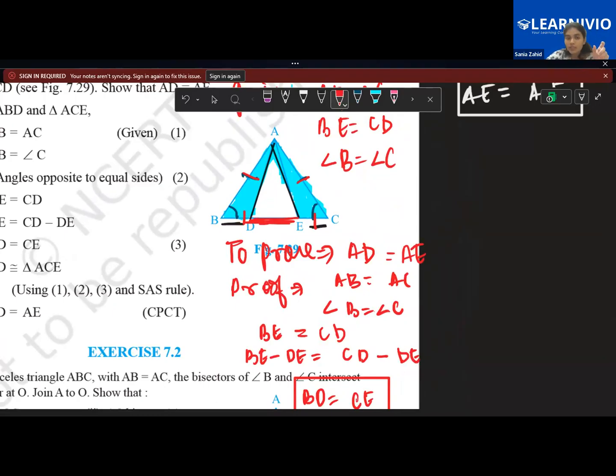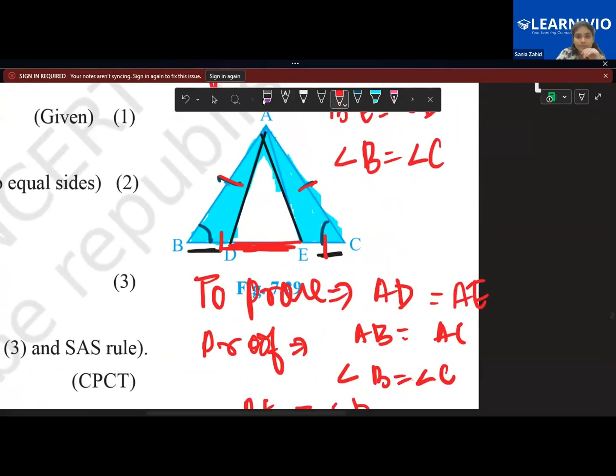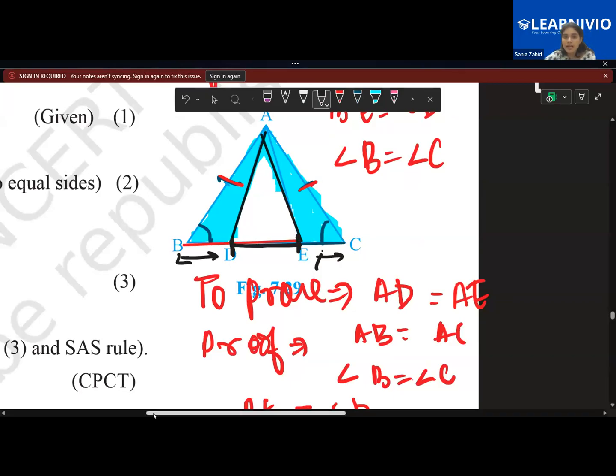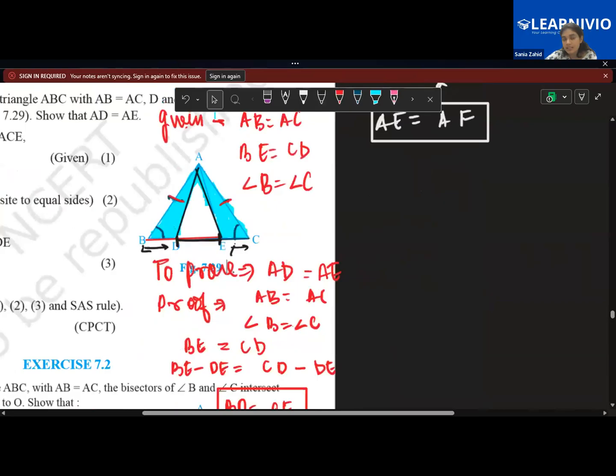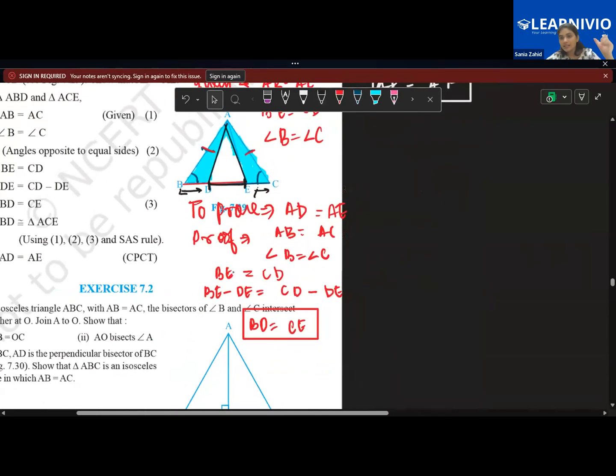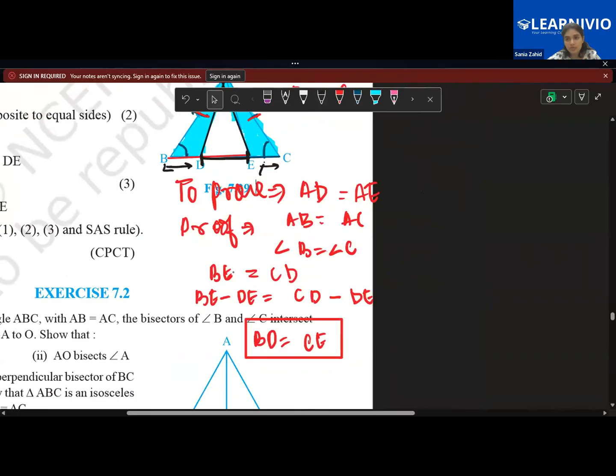It was already given to me that this line, look here, is equal to this line. And both of them have one part in common. And what is the part? The DE part. This much part was common. And if I eliminate this part from both the equal things, I will have my required lines BD and EC. So you will form the statement that BE is equal to CD, and then you will write minus DE on both the sides, and then you will have BD is equal to EC.